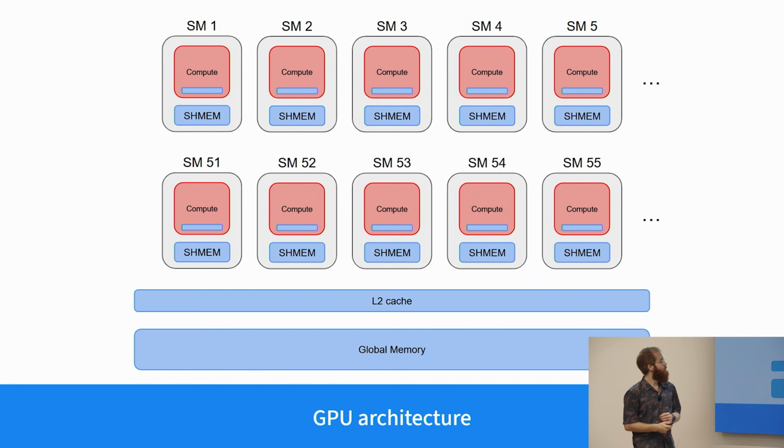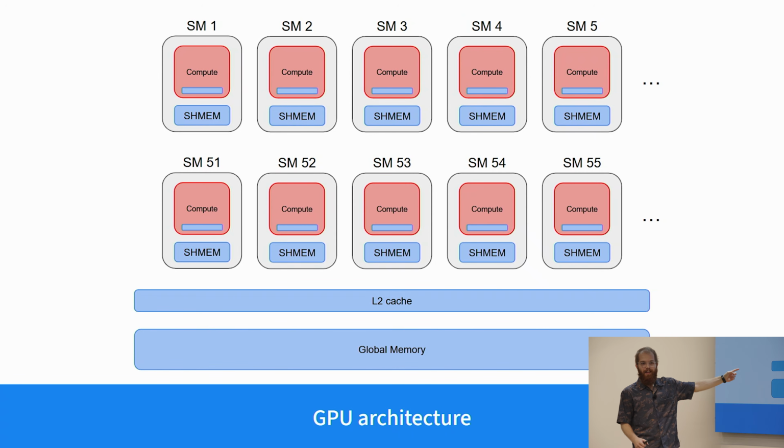Cool. So there's also these other two things: the L2 cache and global memory. Global memory is where all the results are stored and where all the inputs come from. And the L2 cache is a shared thing across all the SMs and interposes to global memory to make things faster. To give you an idea of how fast things are, global memory is like 3 terabytes per second on an H100. That sounds pretty fast, but it's kind of slow in comparison with L2 cache at 7 terabytes per second. And then the shared memory is like 26 terabytes per second.